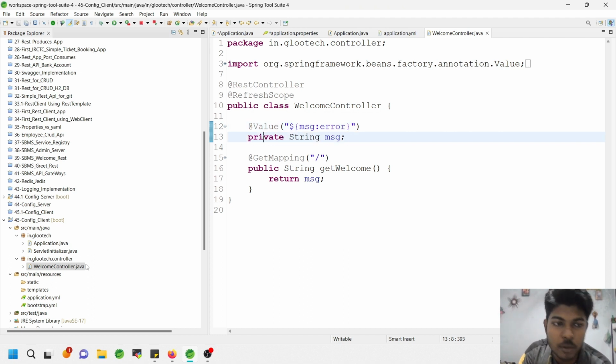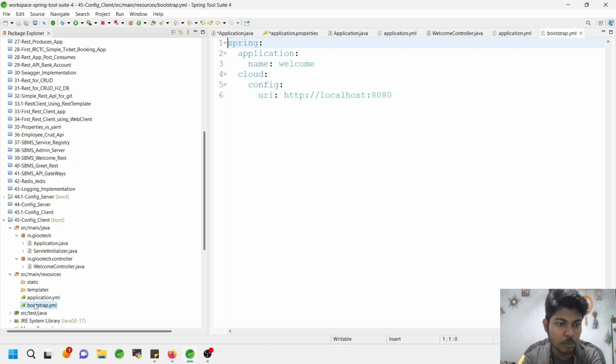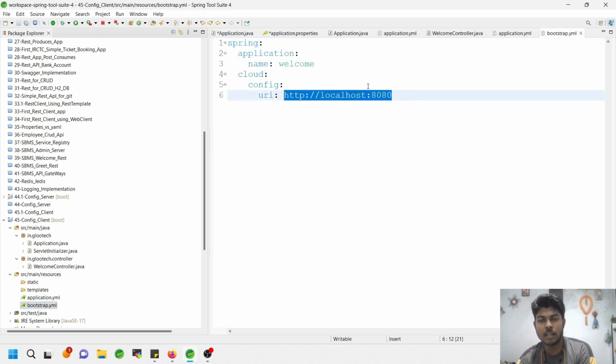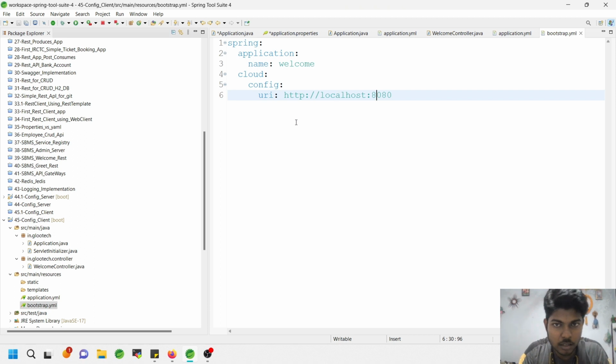Why does it come? Because we have configured the application bootstrap with localhost, and this localhost application is running with our GitHub repository. So this is all.